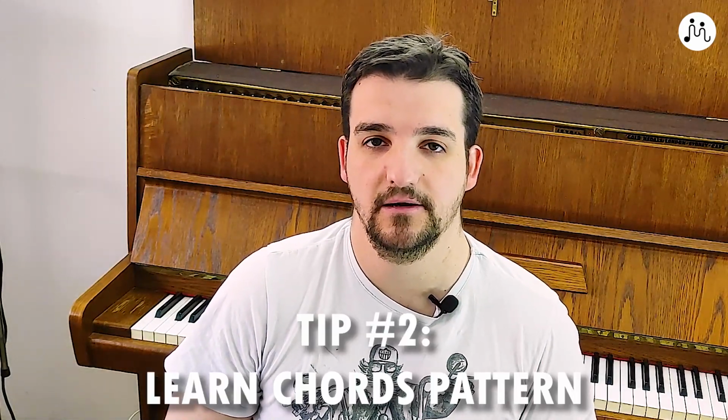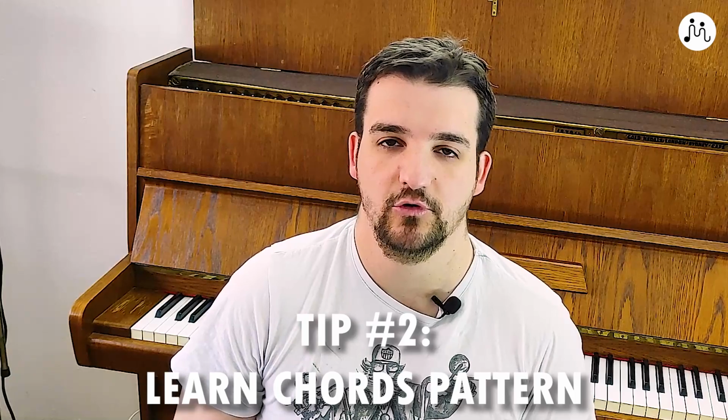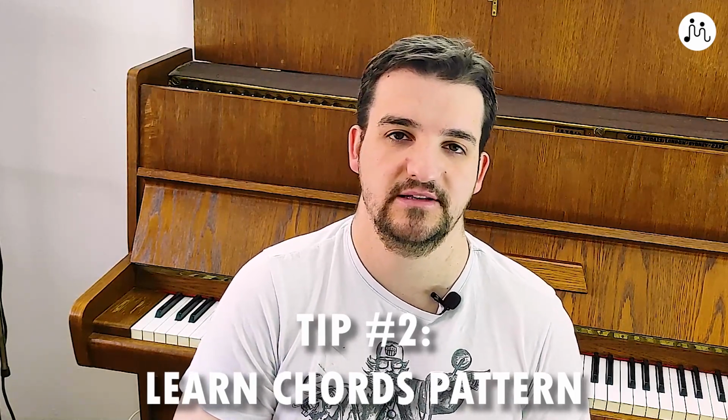The second tip is learn chord patterns. The chords are repeating. If you learn that's a D minor, for example, C major, A minor, A major, this is the shape of A minor, A major. When you do sight reading, you need to recognize very quickly the chord shape, the chord pattern that you need to play. For example, when you see D, A and F, you know that's a D minor. So it's very important to learn those chord patterns.